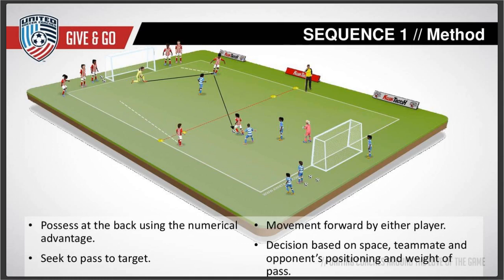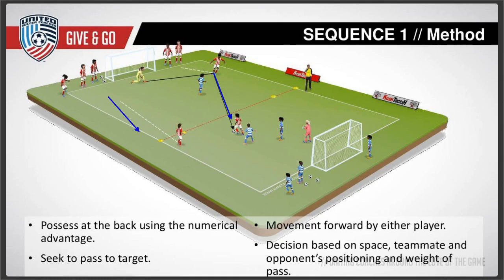I like the idea that we have a robust numerical advantage, which would be natural as we're hopefully playing out the back against the lone striker. But of course, if the lone striker can indeed steal it, let's allow them to counterattack and we'll play. So we definitely want that. In the ready position, the one striker against the two defenders, initially we might have to put a little stipulation on the defenders to mark goal side, because they could really mess up the activity if they defend that single striker too robustly.